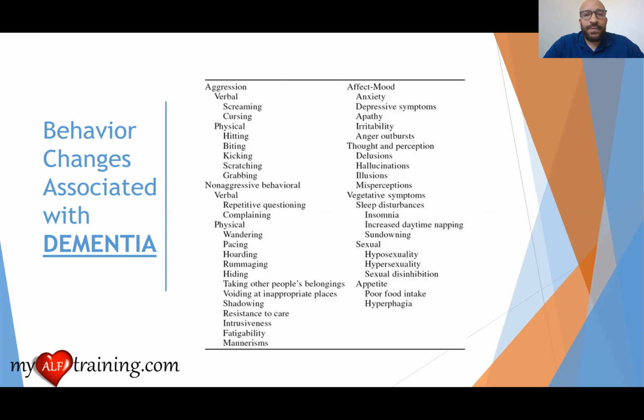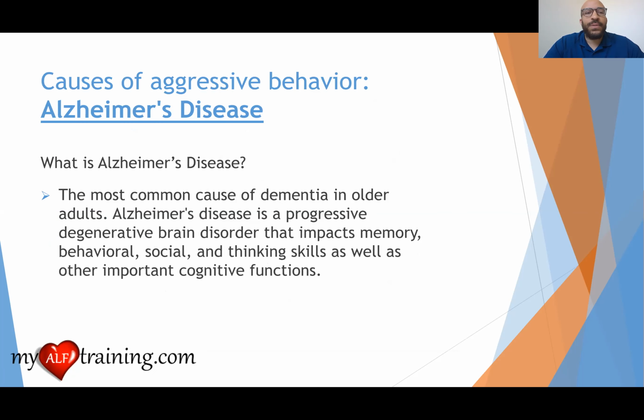So just read through these. I'm going to leave this here for a minute and just talk for a second so you can read through all of these different behaviors, just to know what to expect when you take care of someone with dementia. They might likely have anxiety, easily irritable, poor food intake, low appetite, sleep disturbances. Remember I said lack of sleep was a root cause. This is why, because it's very much tied into dementia. And those three diseases that we talked about, dementia, and next up, Alzheimer's disease.